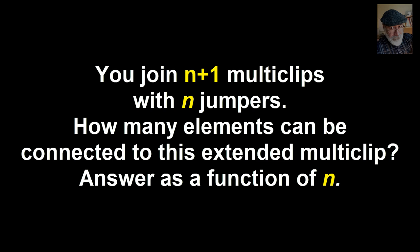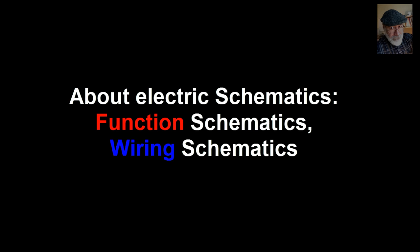Question B. Now consider that you have joined N+1 multi-clips. Of course, to do that you used N jumpers. Please come up with a generic formula that takes N, the number of jumpers, and outputs the maximum number of components that the extended multi-clip can take. And now we talk about electric schematics used in this laboratory.